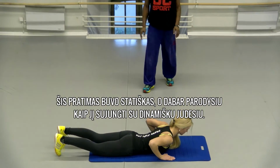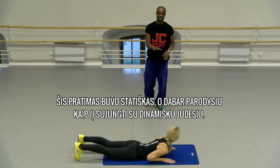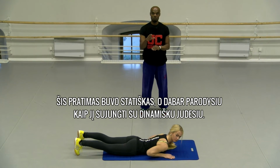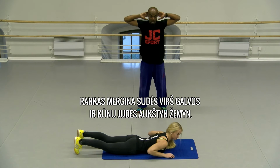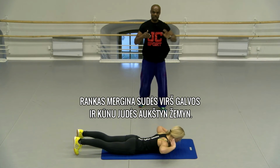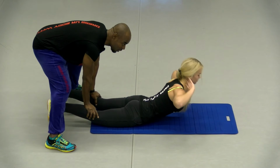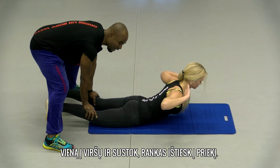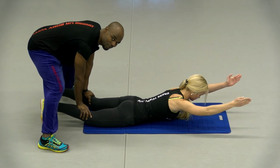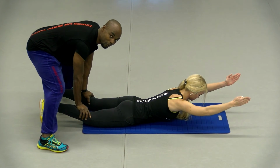The next one, this was static. The other one is static plus dynamic movement. That means she will have her arm again back there, and then she will be going down and up. You will see how she's doing it already. Very good. 1, up and hold it. Now arm to the front. I'm going to tease her again. And now you can see the arms already, how her arms are looking fit for a violin player.